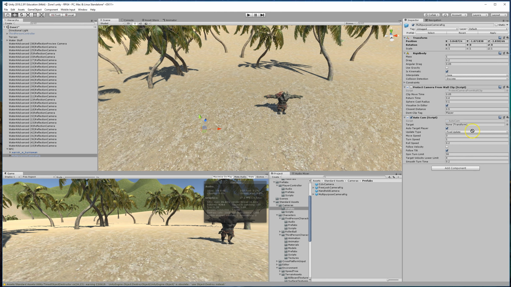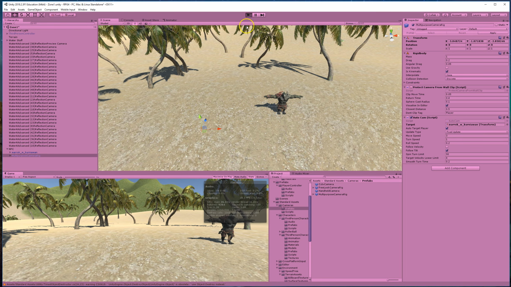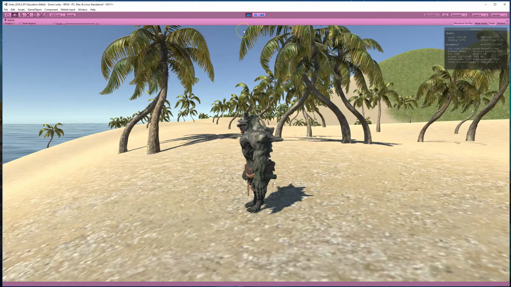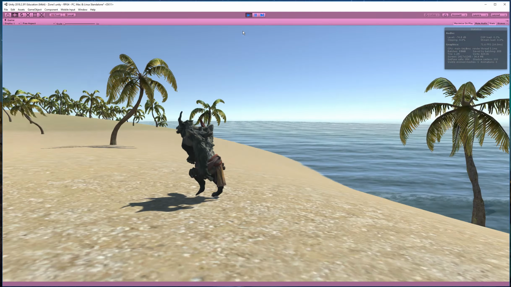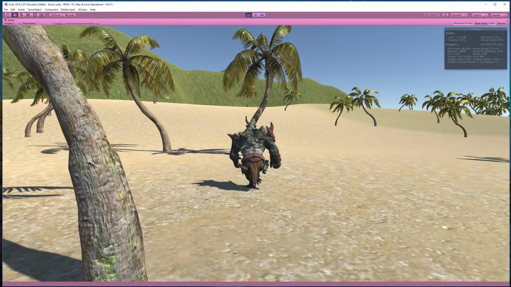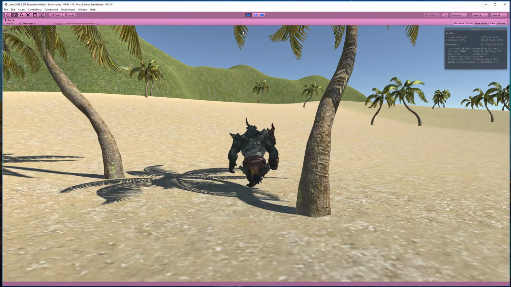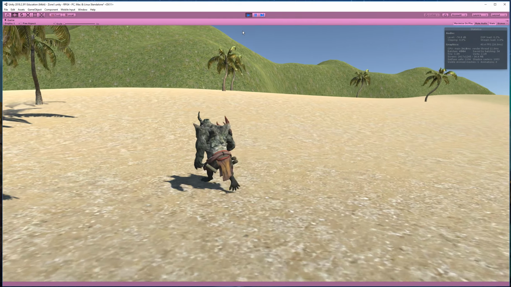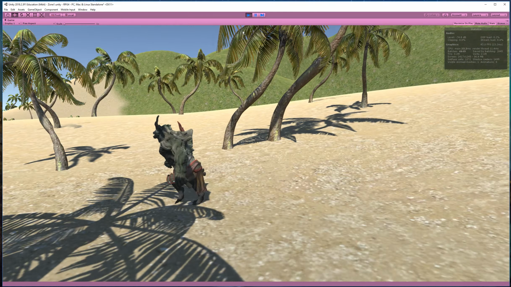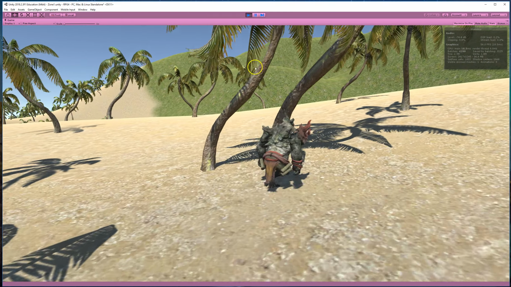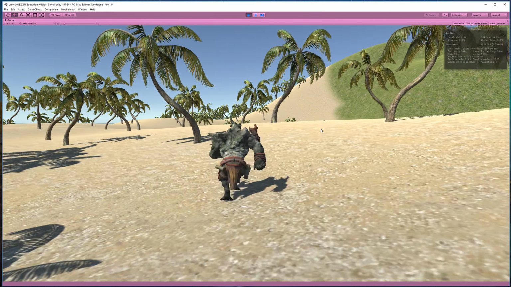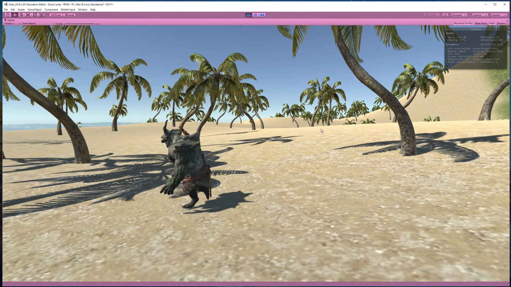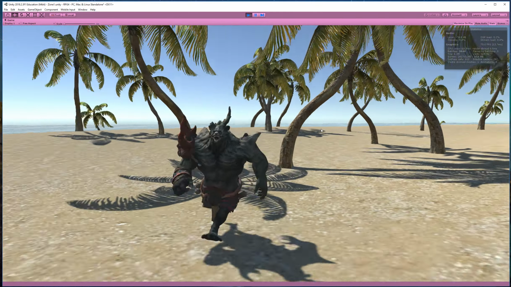Let's just say this is the target that I want. Okay, we see the chase cam automatically moves, and now the camera gives chase. Camera does go through trees. That's a good behavior there.